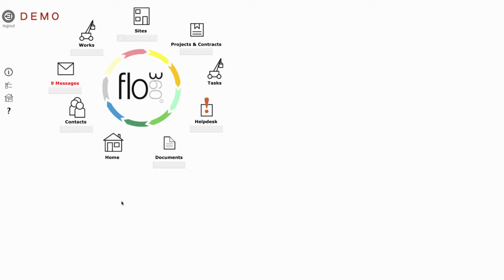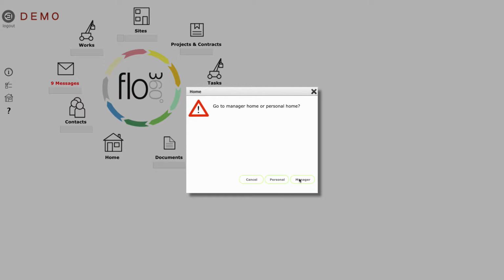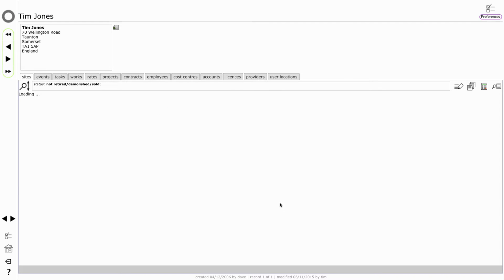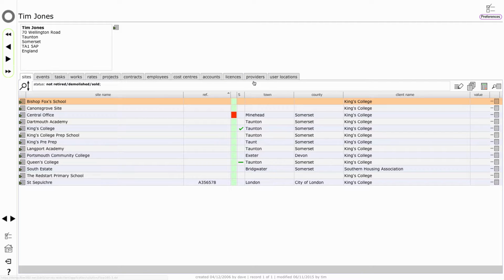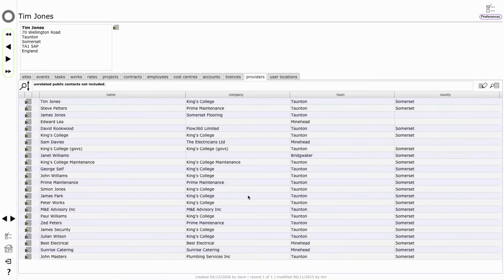If at any point you want to check what your list of service providers and contractors looks like, there's a simple way of doing that. So back on the front screen, if I click my Home button and go to my Manager Home, I've got a tab here on my Manager Home that says Providers, and this will list all service providers in the system that have current working remits with you.